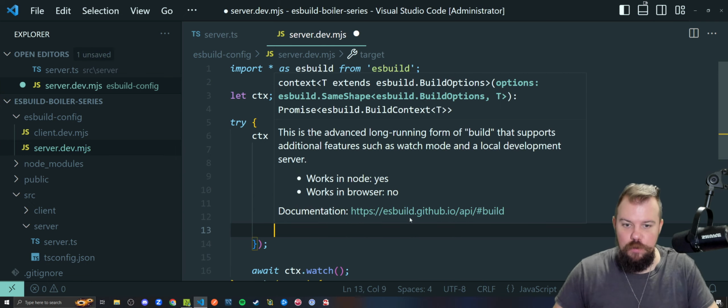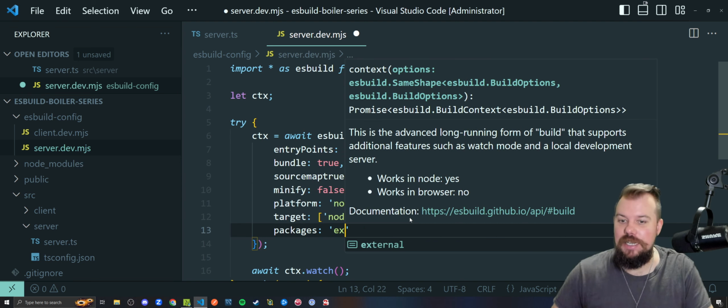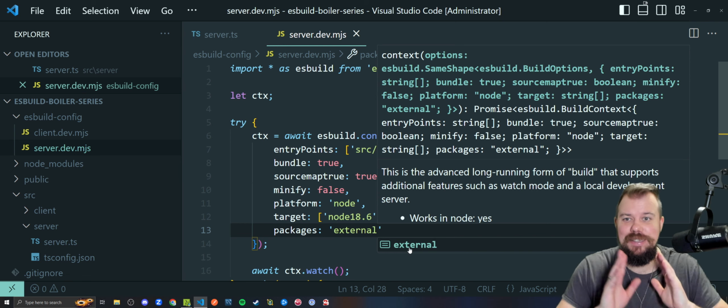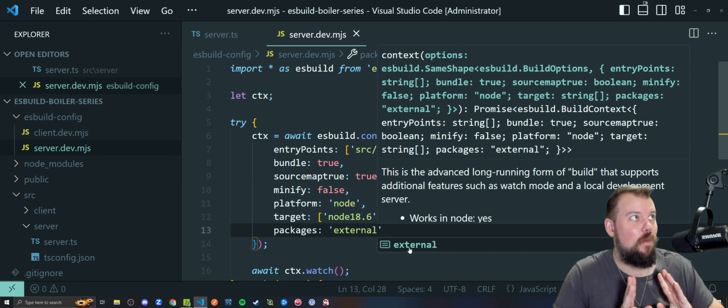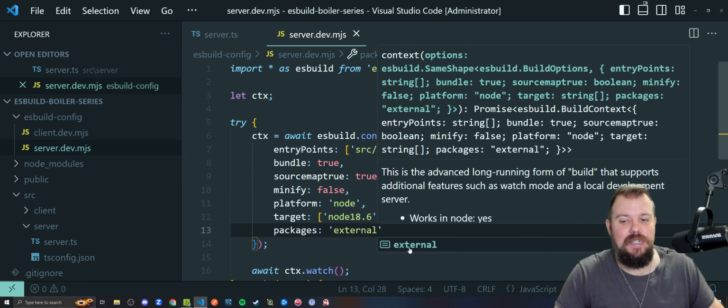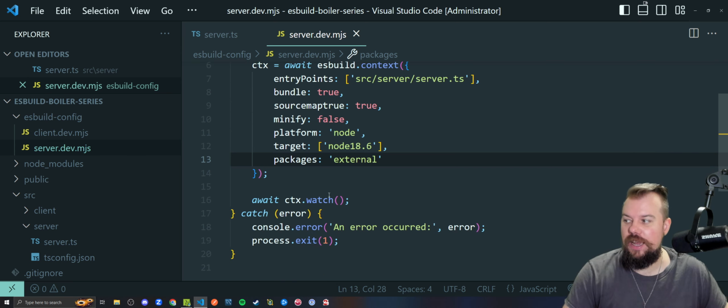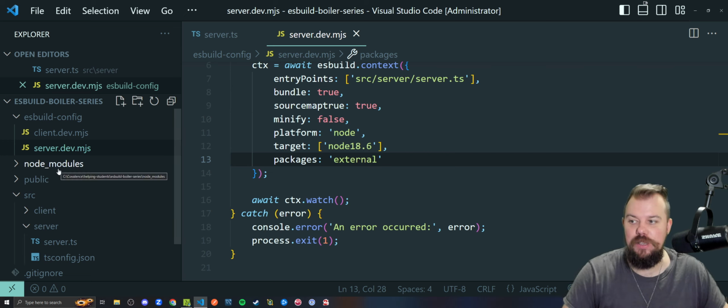Now, another major thing, especially for back-end development, that we'll see a lot is the following, and this is just built into this keyword here in ESBuild. Again, why it makes it so simple. You had to download something like webpack-node-externals to get this feature added to Webpack, whereas it's a built-in property here in the JavaScript API of ESBuild. So packages external, in this context, means that ESBuild won't try to bundle our good friend node_modules in this whole process, because it shouldn't need to do that.